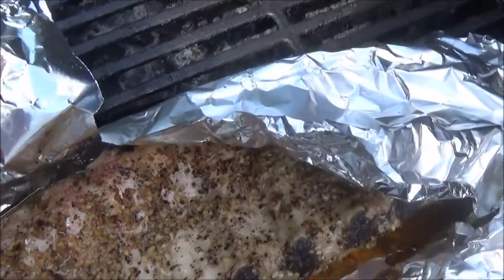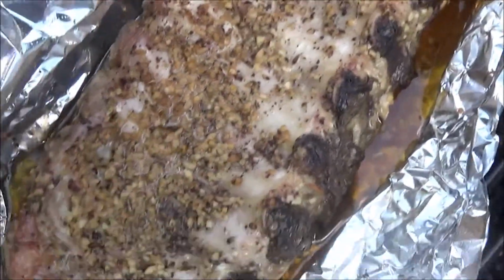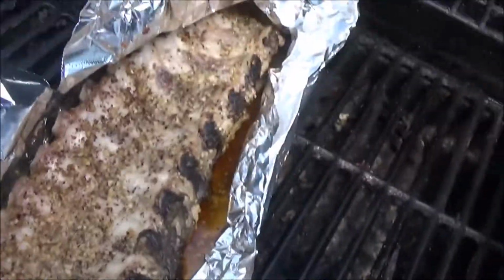Oh yeah, it's ready for the sauce now. That's ready for the sauce. So we're gonna run into the house and grab this barbecue sauce.